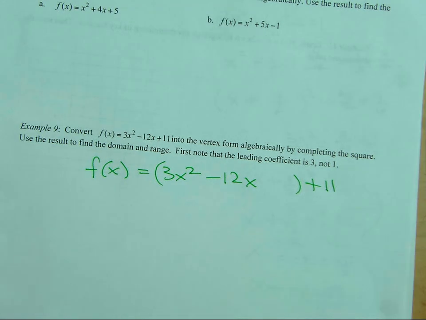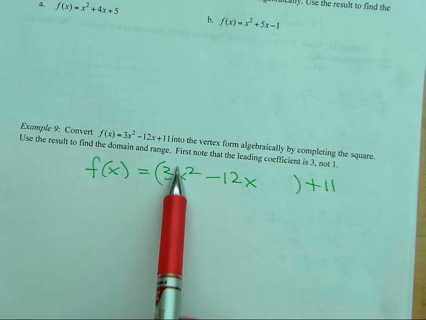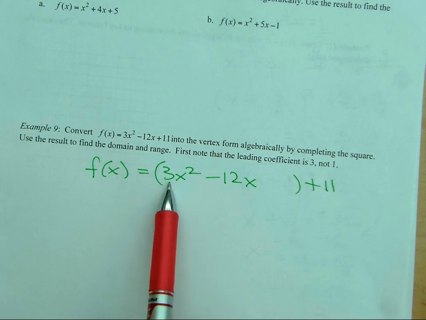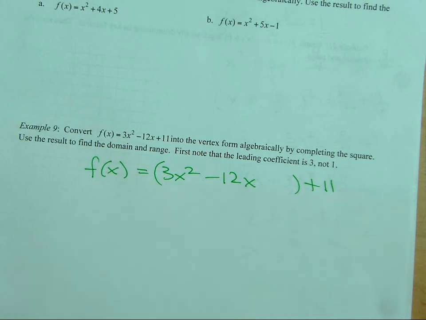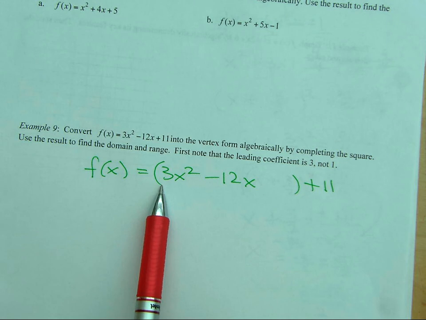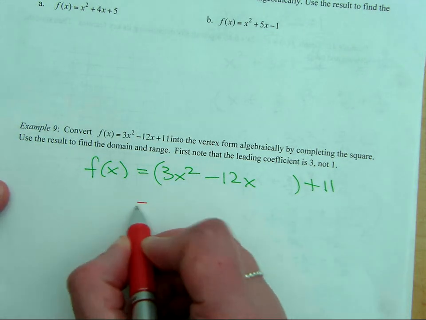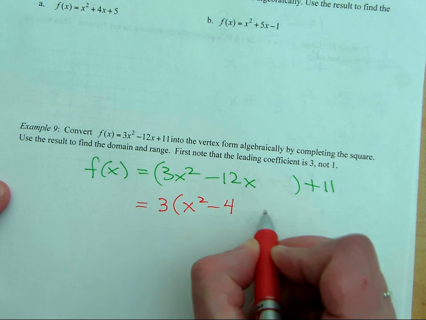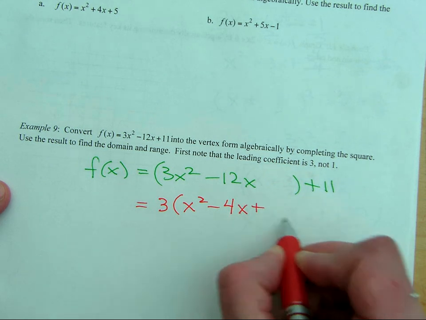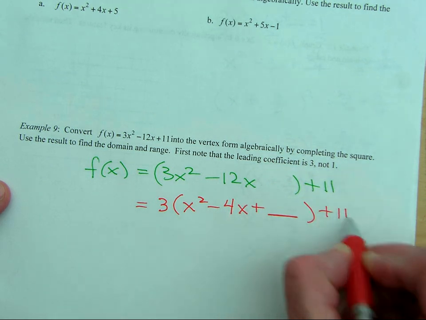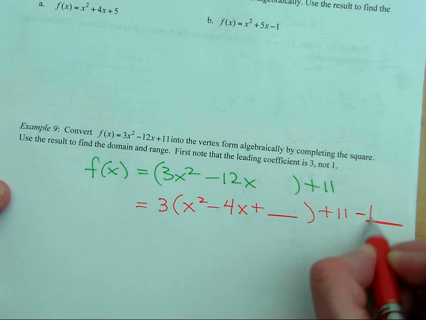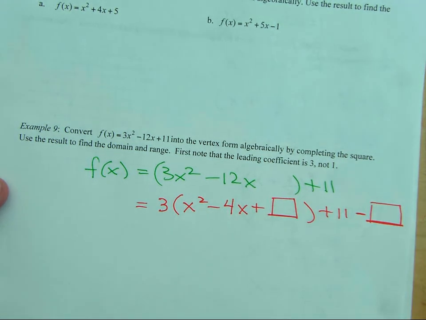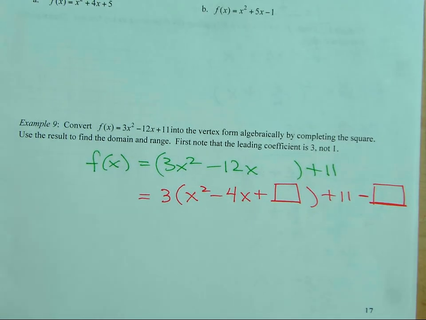Now we know we're going to be adding something and then subtracting something. But the problem is right now I have this 3 involved. So my second step is I want to get the 3 out of there. Could I factor it out? If I factor out the 3, I get the 3 out front, and I get x squared minus 4x, and I'm going to add something here, plus 11, and minus that same thing. Whatever I add has to also get subtracted in order for it to balance out to 0, so that I didn't change the value. I'm adding and subtracting the same amount, right?